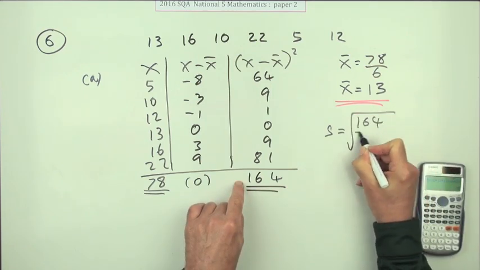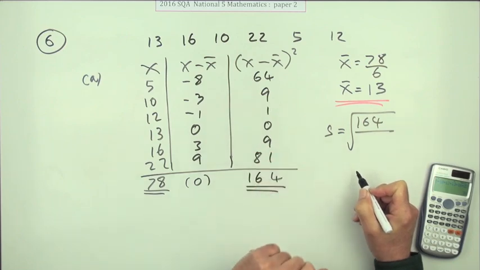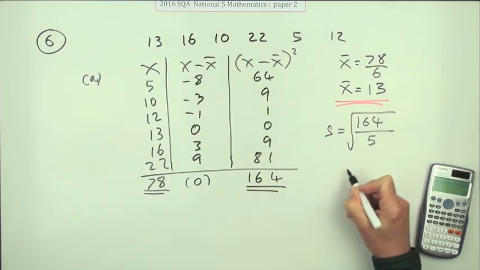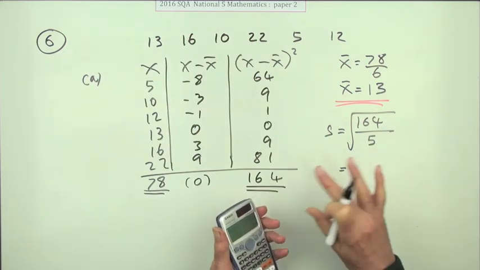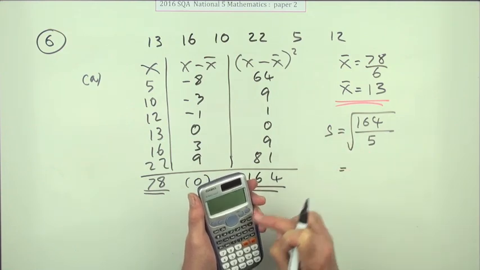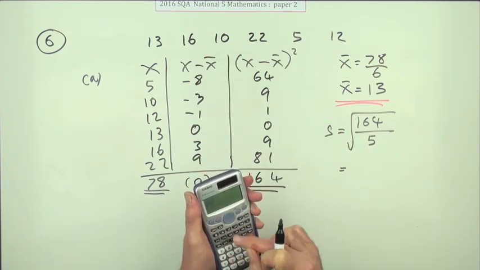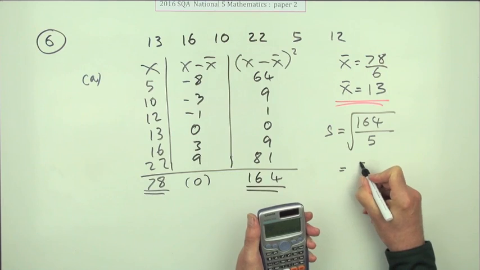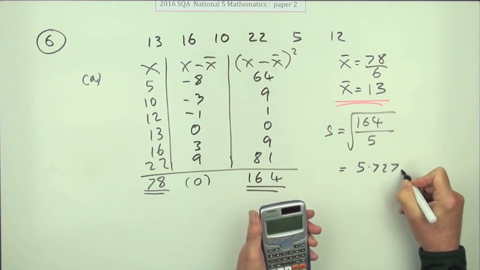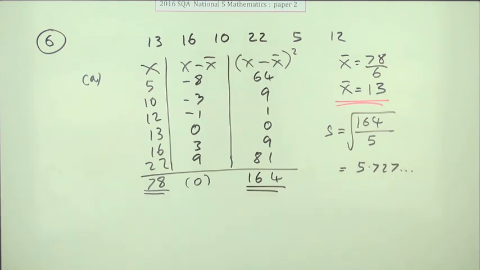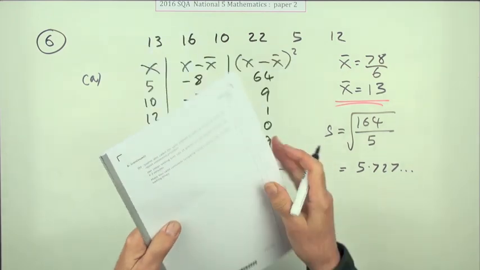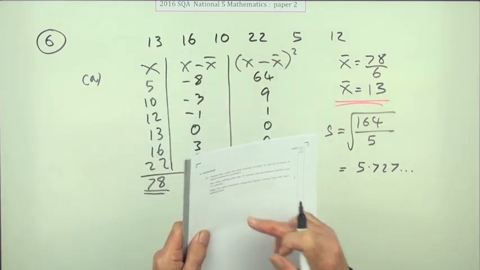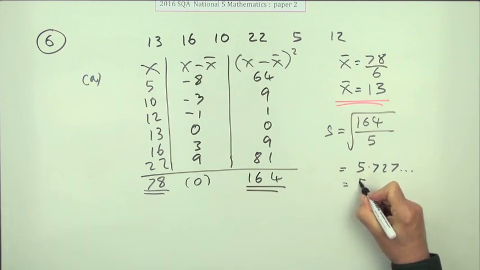So the standard deviation will be square root of 164 over five. This part can just be done in one go in the calculator, simply by doing the square root, and you get 5.727 and so on. If you're not sure what to compare it to, this comparison one's got one decimal place, so I'll make that 5.7.